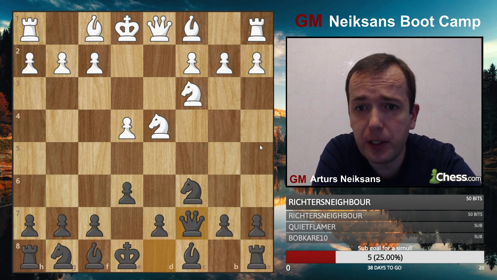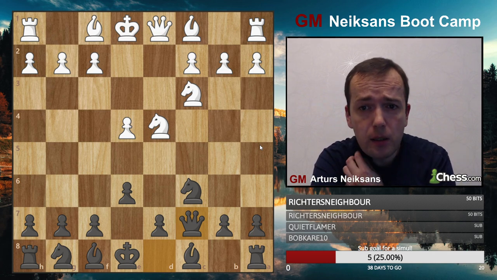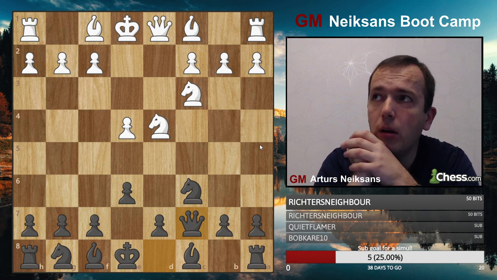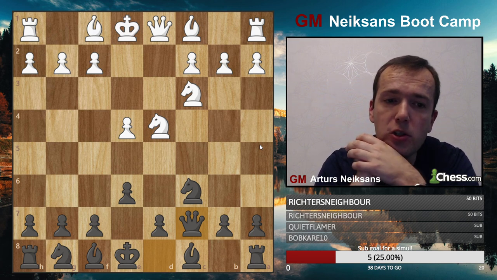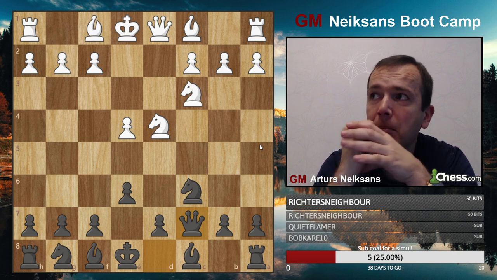Yeah, so I would be very happy to answer some questions, if there are. Maybe I missed a line somewhere. So I think we covered bishop e3, queen f3. We had something, bishop e3, queen d2, long castle, but not so much. Yeah, I probably need to update my knowledge there.